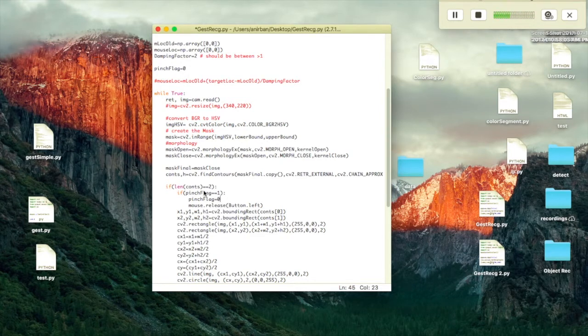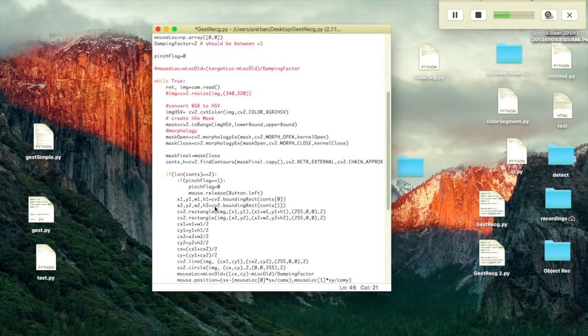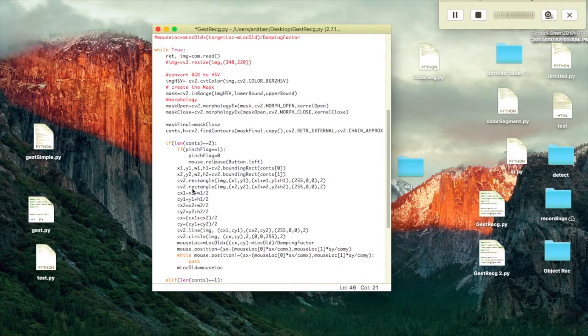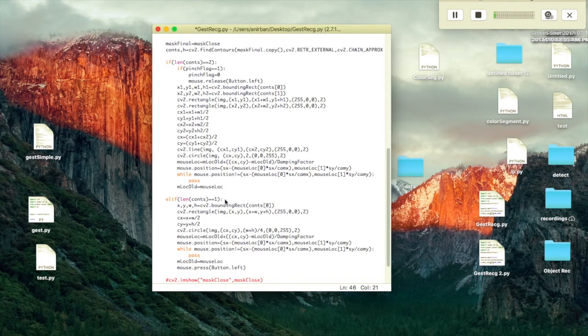So if we are in an open gesture, we will be checking if the pinch flag is 1. If it is 1, then we have to make it 0, because we have opened our fingers, and we are also releasing the mouse. The same goes for the close gesture.